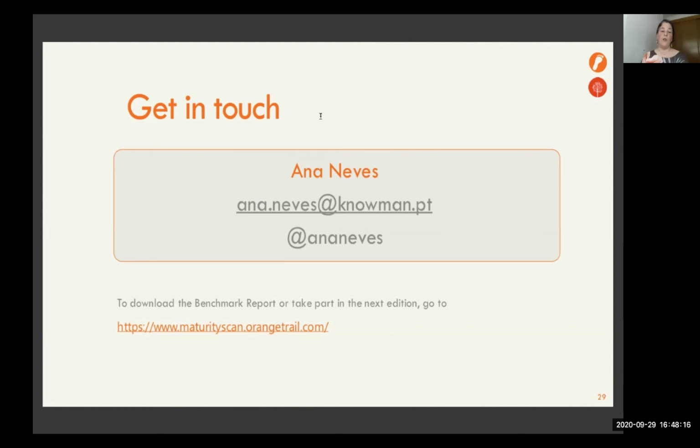And hopefully we'll be able to get responses from these same organizations. And for the 34 that took part this year, maybe we can do a before and after thing. But yes, let's see. But please do get the link, on this link that I am currently sharing. You can find the report, and you can also register to be part of the scan next year, which will make you part of this overall benchmark, but also gives you a free report with some of your results and some recommendations as well.